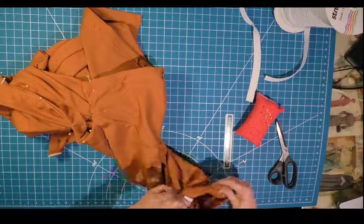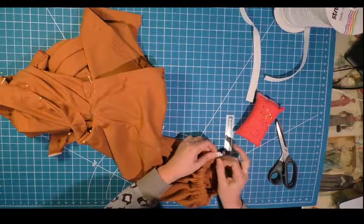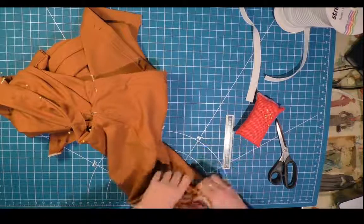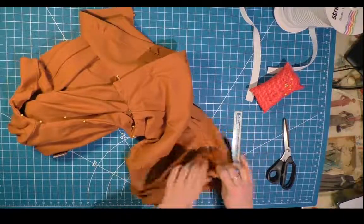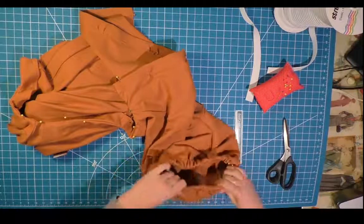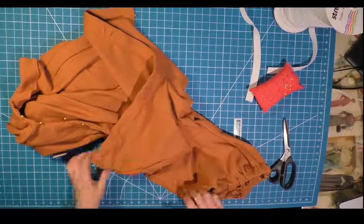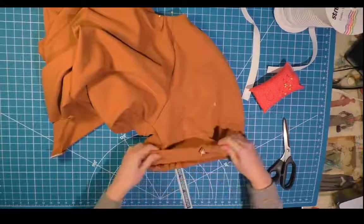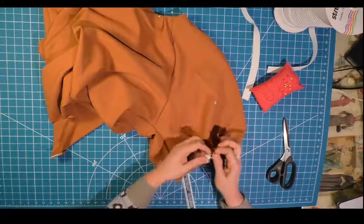I'm going to put the ends of my elastic together, and you know what I'm going to do? I'm going to take my safety pin and safety pin the ends of the elastic together while I try to unscrunch some of this, because we want to make sure that the elastic is laying flat and not twisted anywhere. And by putting the safety pin on it, it can't get stuck inside. Oh my gosh, these luscious, luscious sleeves. So I think it's flat. So I'm going to unsafety pin it.